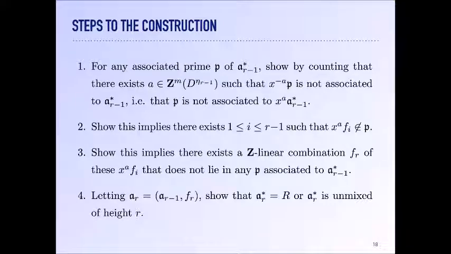That's one of the properties that I said I'll write on that earlier slide that I skipped. So it's less than or equal to its degree. And then we know how many elements are in this set. So just by counting, you can say that there's one that gives you a prime that's not associated. Okay. And because this group action works nicely, x to the negative AP is not associated to this ideal if and only if P is not associated to this ideal.